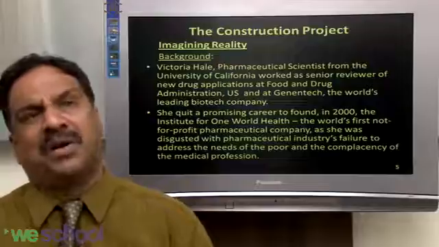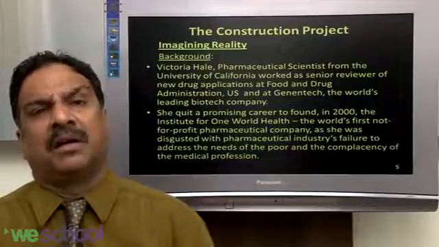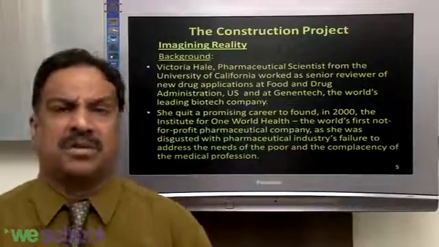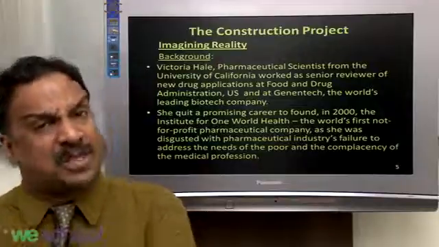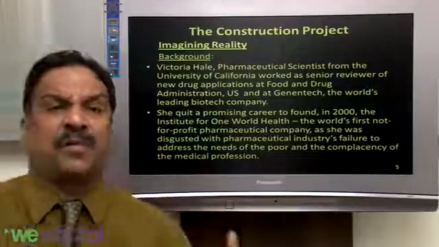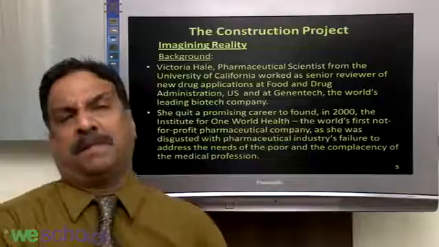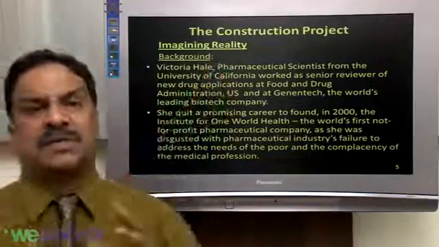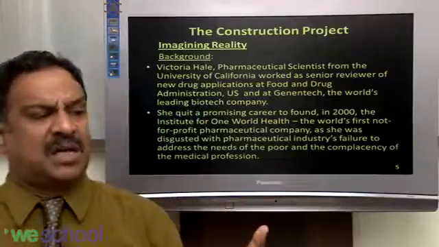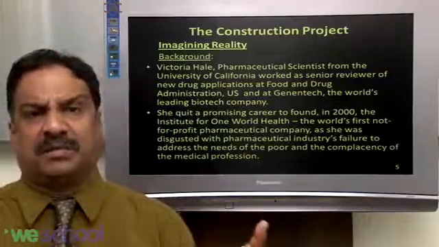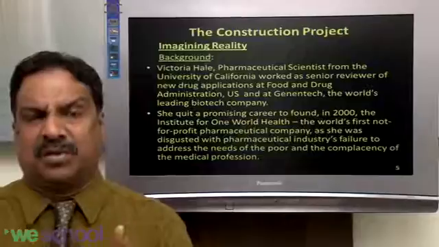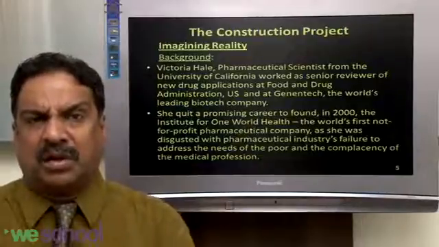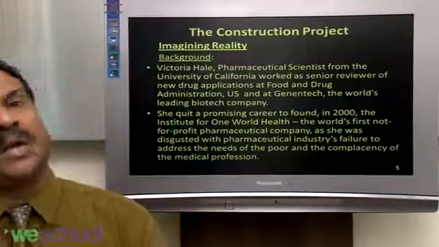Can I make drugs out of nowhere, out of nothing, and give it to all the masses? It's not possible. So there's a socialistic thinking towards people. There's also a profit motive, corporate thinking on the other side. Now, Victoria Hale was caught up in this. She was a lady who said, I want to see that either-or doesn't happen. I want to integrate both. And to integrate both, she was thinking hard how to make it happen.